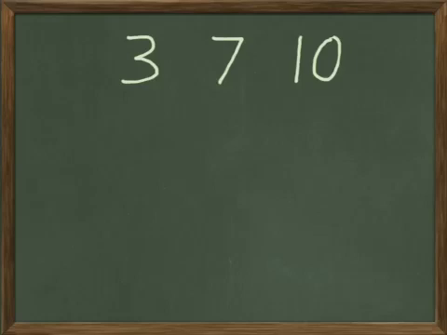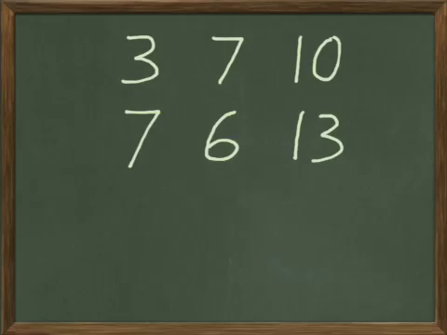Alright, let's see. Thomas had 7 apples and his mother gave him 6 more. So how many did he have then? So he had 7 apples, and then his mom gives him how many more? 6 more. 6 more apples. And how many apples is that altogether? He starts with 7, adds 6, so 7 and 6 are 13.